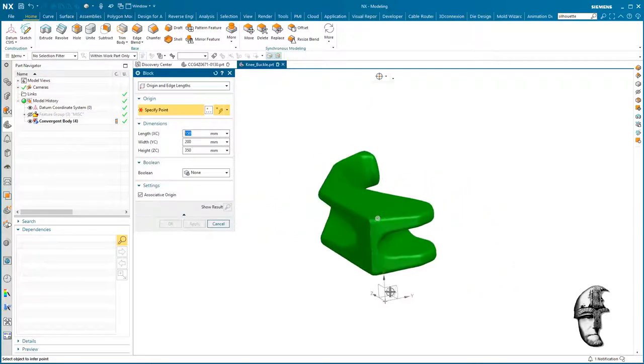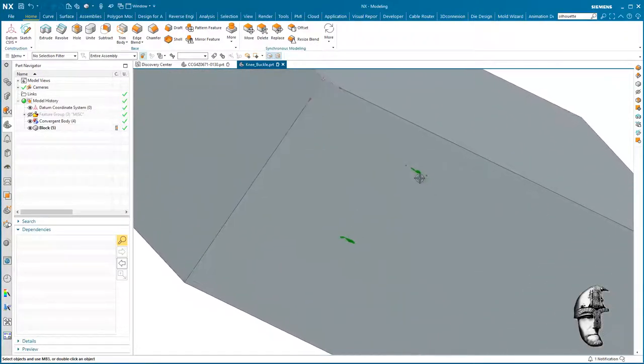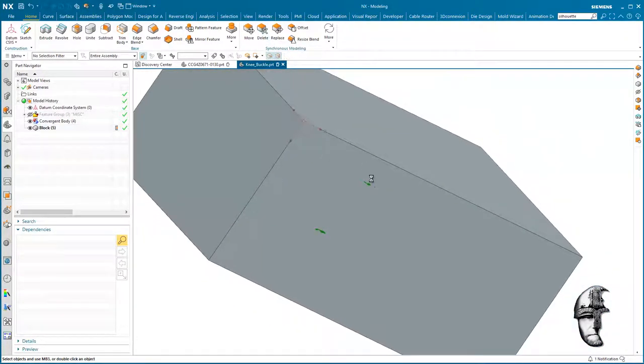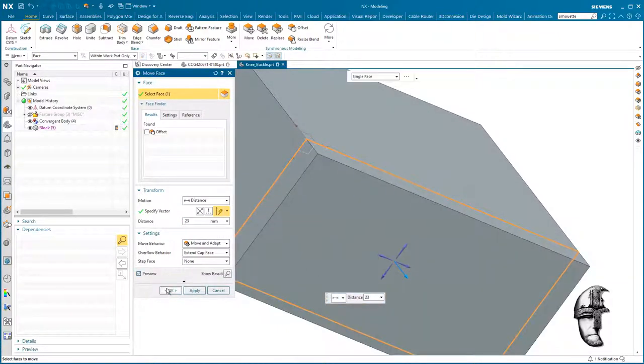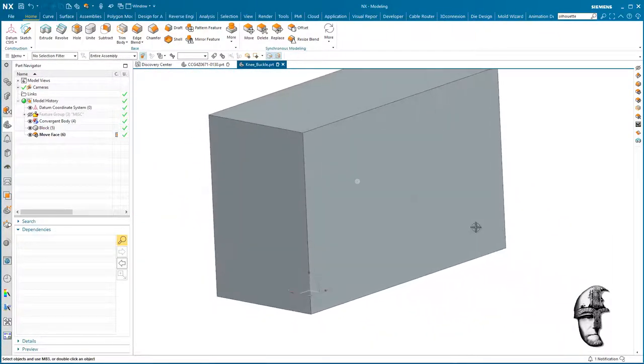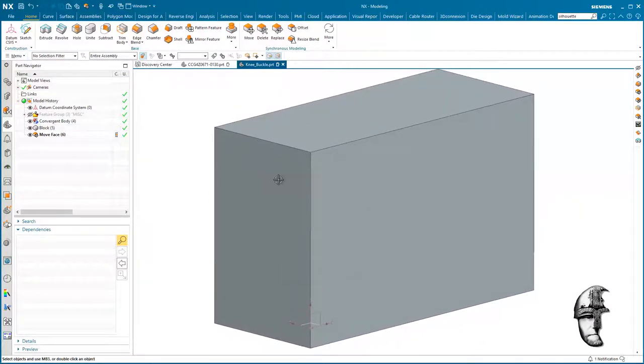I'm going to throw a block in there that covers the part. We can see it's actually bleeding through there, so we're going to move that face down a bit so we know that the whole scanned body is contained.